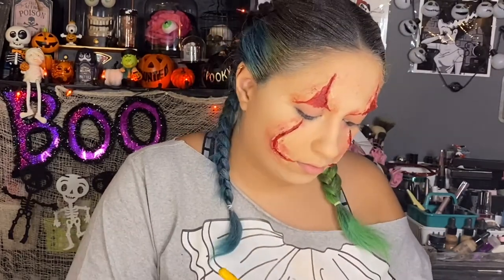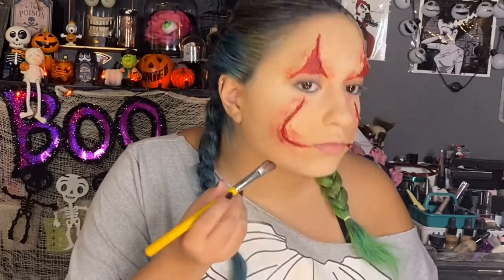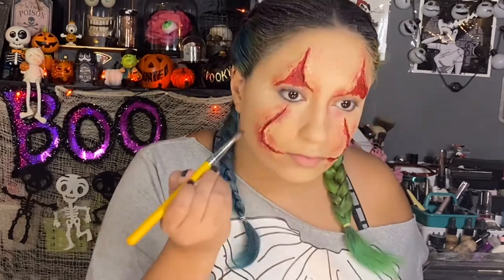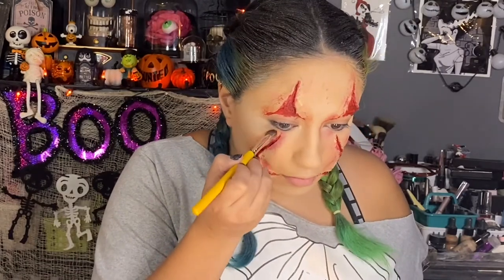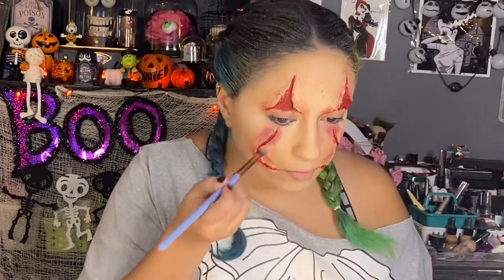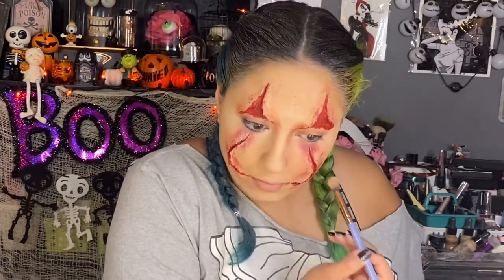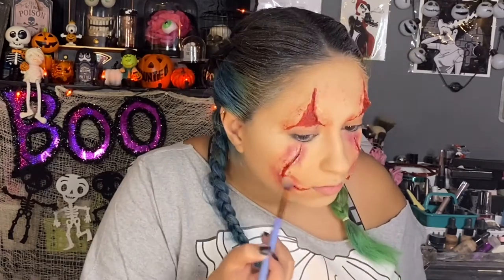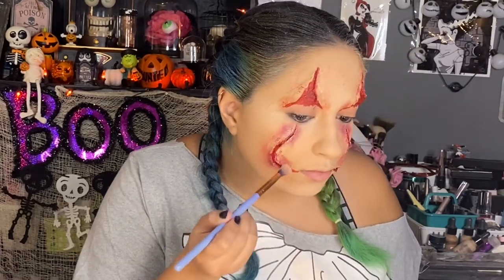This is also a good trick: if some of your edges aren't fully blended into your skin and are a little bumpy, you can use this to create the illusion of just irritated skin even more and take your eye away from it. You could also take your concealer color on a smaller brush and put it on the tops of your wounds just to highlight it so it looks more 3D.